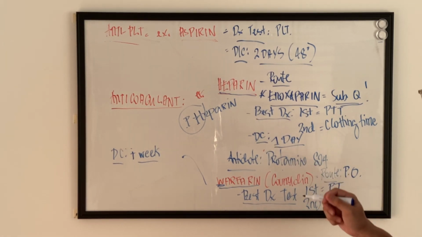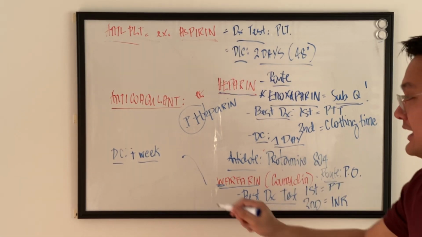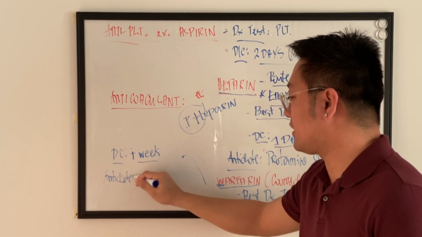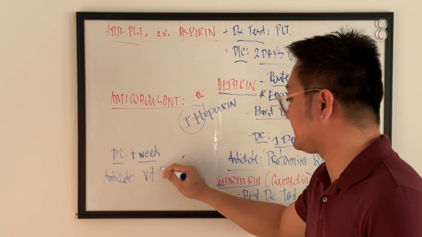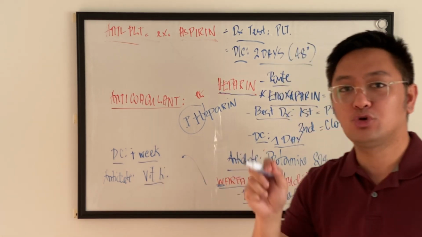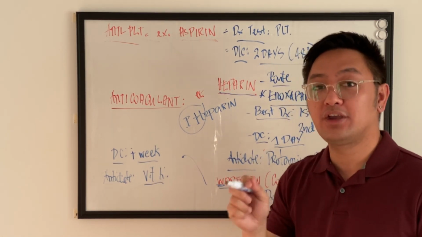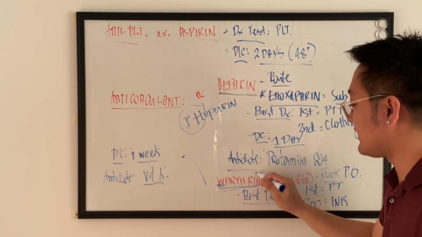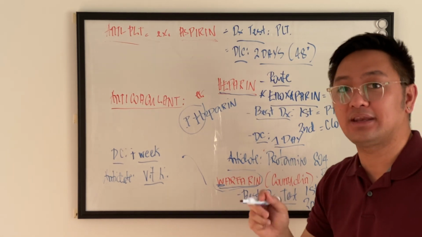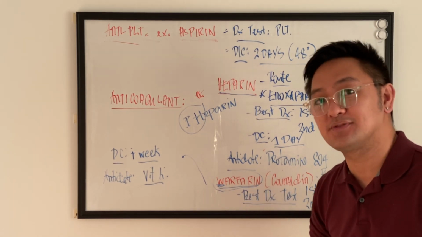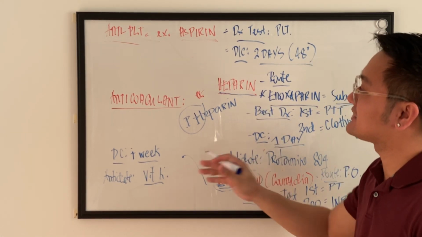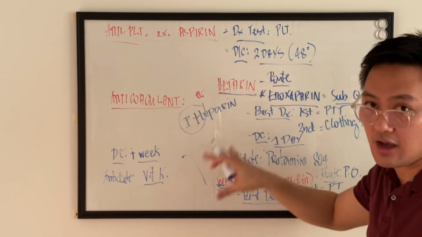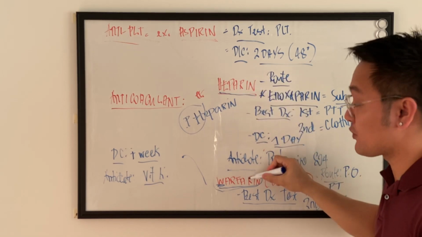And if the patient takes warfarin and develops toxicity, the antidote will be your vitamin K. Remember that a good source of vitamin K will be green vegetables. That is why if your patient takes warfarin, you have to avoid eating green leafy vegetables. Okay, so this is your antiplatelet, that's your aspirin. These are what we call anticoagulants: you have your heparin and then your warfarin.